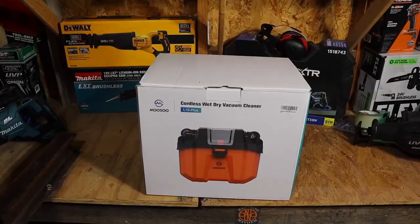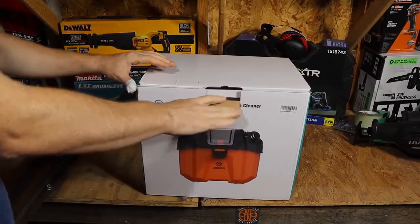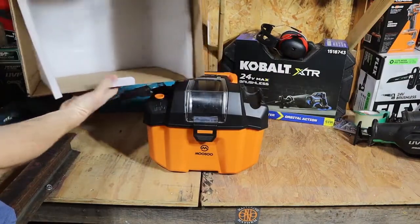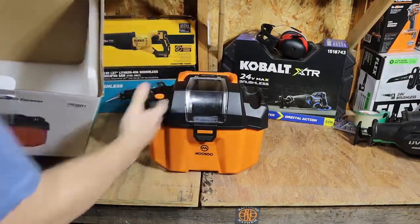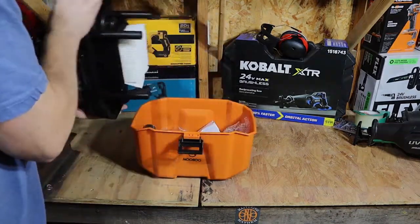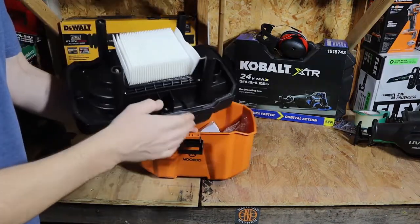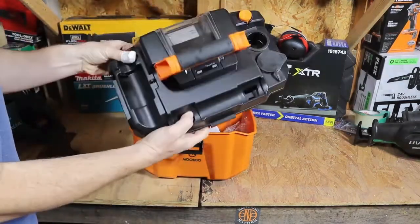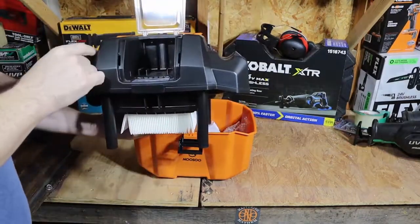Let's do this. All right, let's see what we have inside here. That's pretty much it right there. Very, very well protected. But let's go ahead and see what's inside here. Okay, very, very weighty. Nice filter here, wow. And this guy has some weight to it. Very well constructed. Battery compartment there.